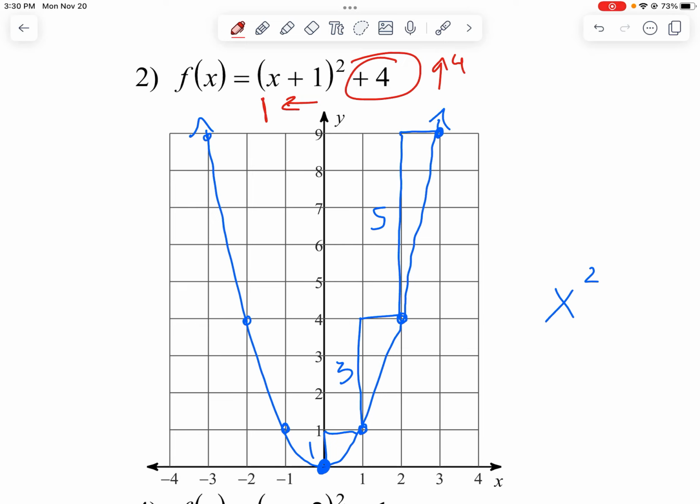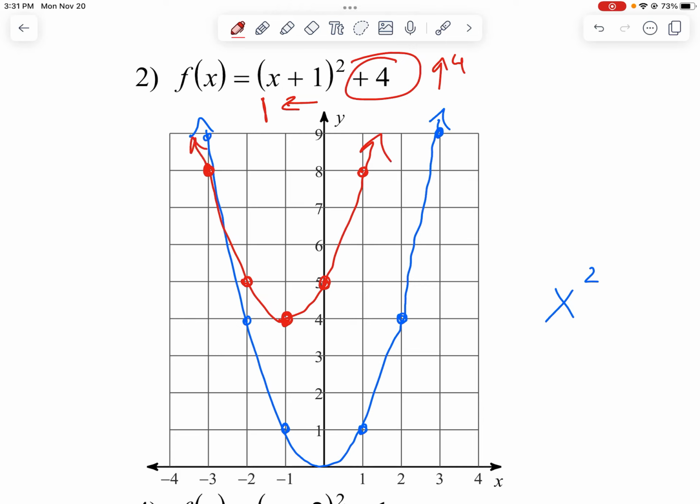And so I'm going to take my basic graph here. Let me erase these extra numbers here. And I'm going to make it go up 4 and left 1. I like to start with my vertex. So I'm going to take my vertex, and go up 4, left 1. So now my vertex is here. Let me erase a bunch of stuff here. But now I can just go up on either side. Go up 1, go up 3, go up 5. So I can go up 1, right 1. I can go up 1, left 1. And then I can go up 3, right 1, and up 3, left 1 for my points there. And so now I have my actual graph here.